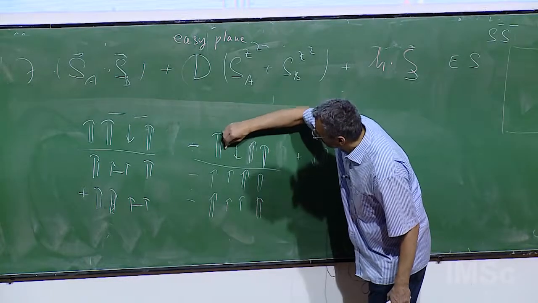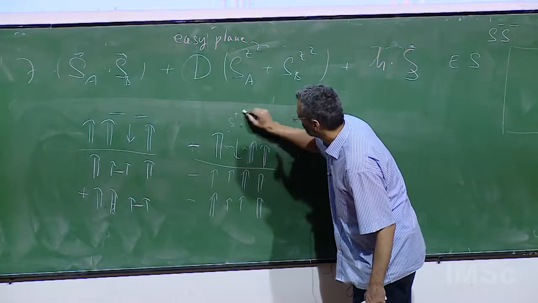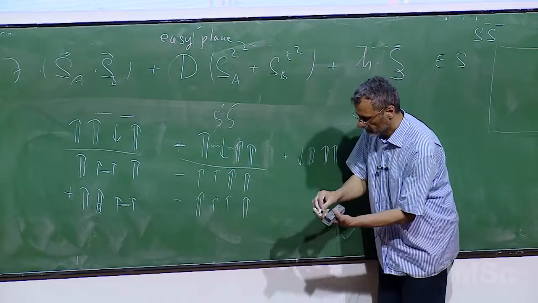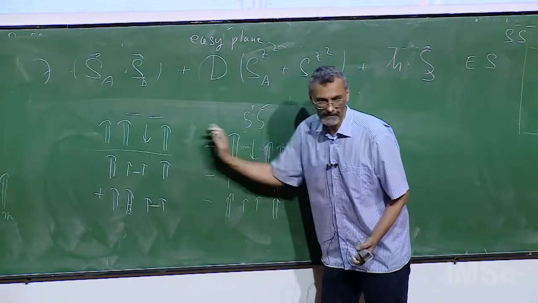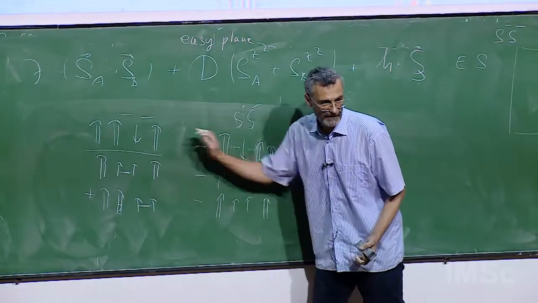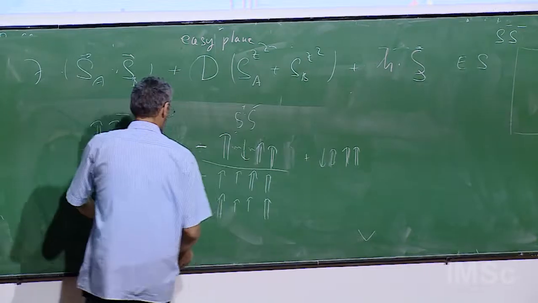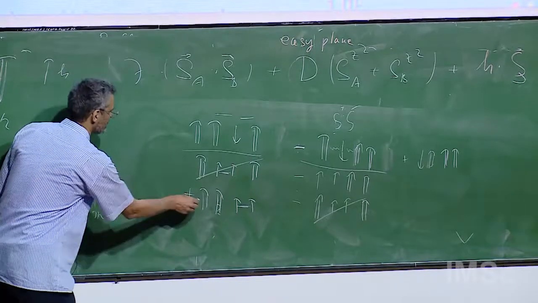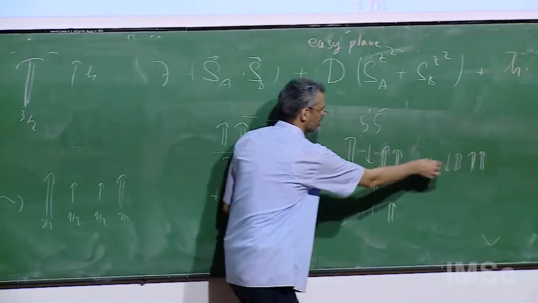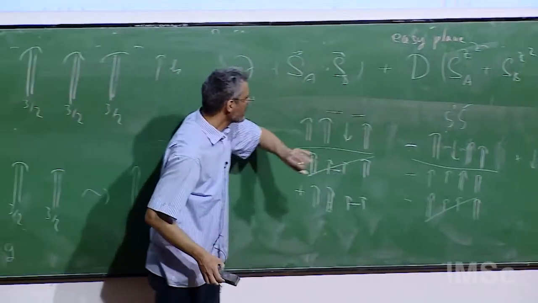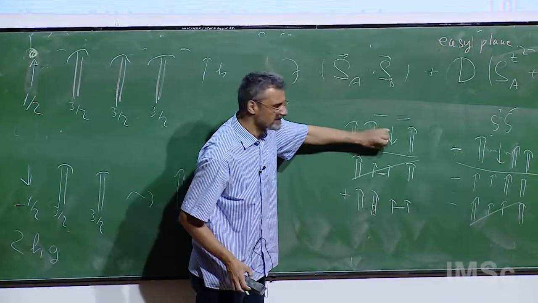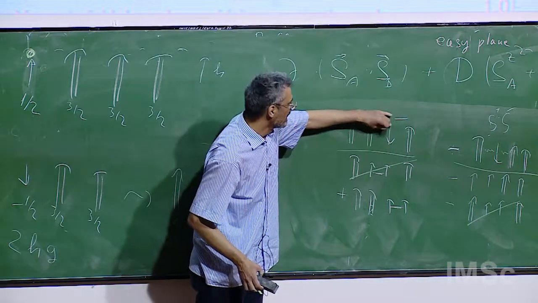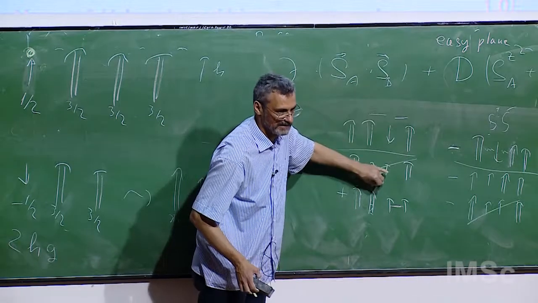So I need to apply on this bond and this bond the S plus S minus, and it will produce these two states. And we can see that if these two components are mixed with the opposite sign, plus minus, then this will cancel with this one. This will cancel with the one that is here. This will cancel with this one here. So if we apply the S plus S minus operator on neighboring bonds to this state, it will give us 0. This cannot decay into two magnons.